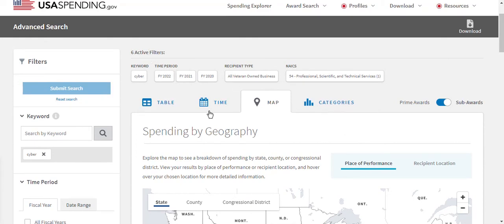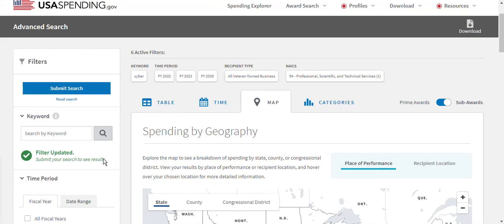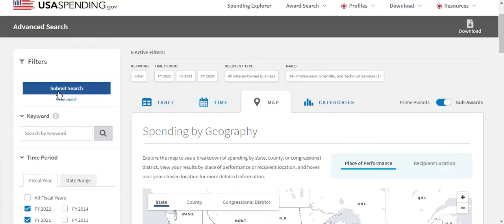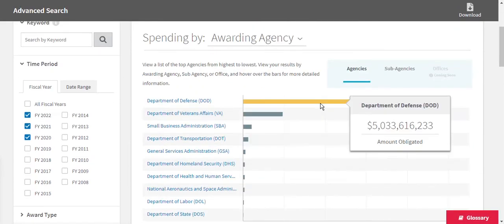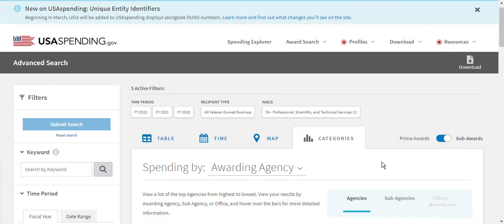At the end of the day here, when you're doing your search, this row here is what you've searched on. Those are all the active filters for a specific search. So you're like, why is it showing this? Well, look at your active filters. I'm showing this professional scientific services as well as cyber. Maybe I just need to get rid of cyber, and I can resubmit the search from right there. And now I've got the previous search back up, and I can take a look at that. So super easy to use.